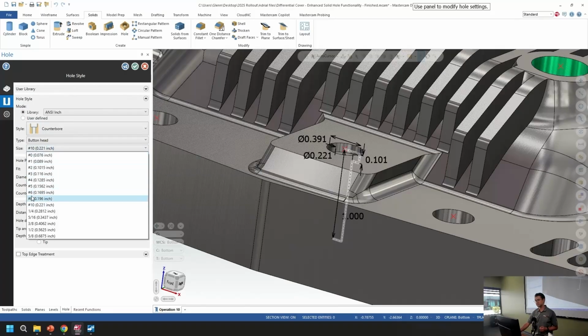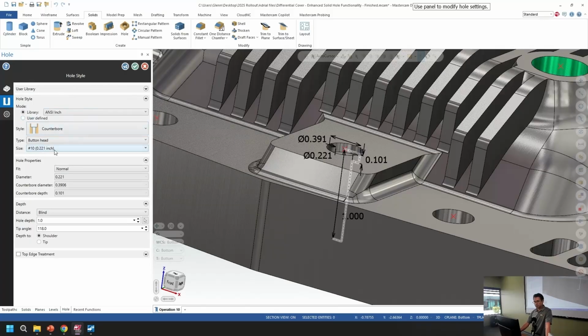as well as sizes. The main goal when designing this was to reduce the need to jump to tap charts or calculations. We pull everything into Mastercam. You can easily cycle through and select which holes work the best. The theme is making it easier to use and less back and forth.